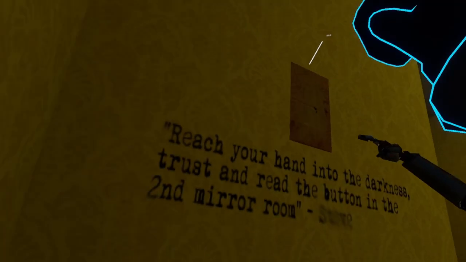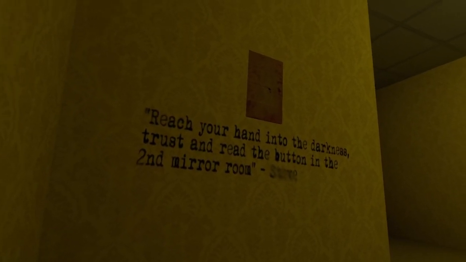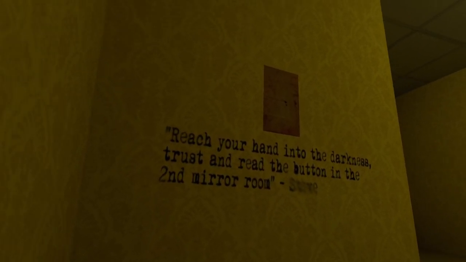Yeah, the note. Reach your hand into the darkness. Trust and read the button in the second mirror room. Reach your hand into the darkness. Something in here, maybe? On a wall or something? What is that? I don't know.